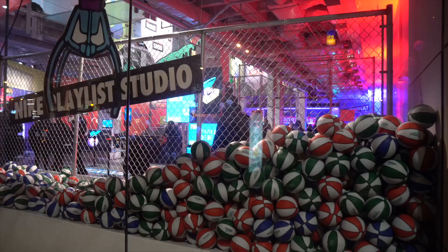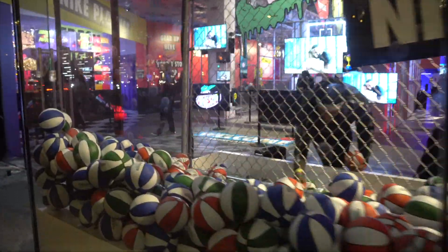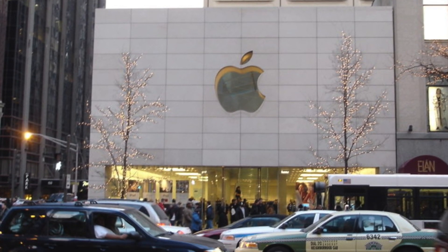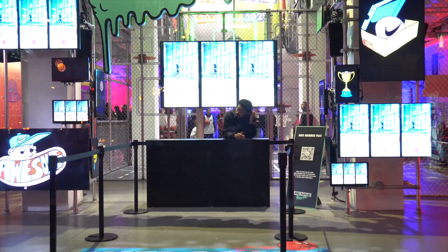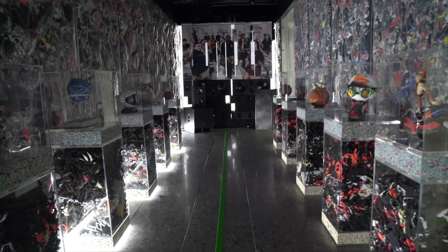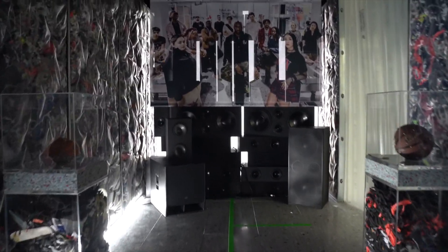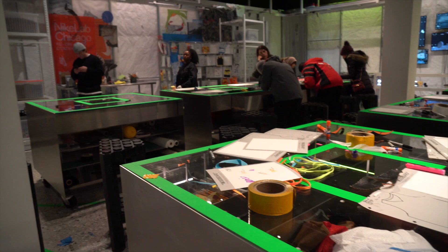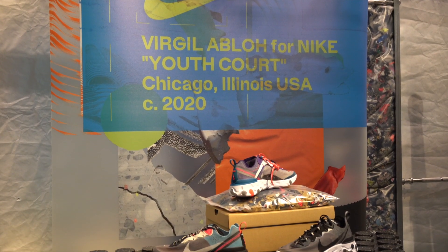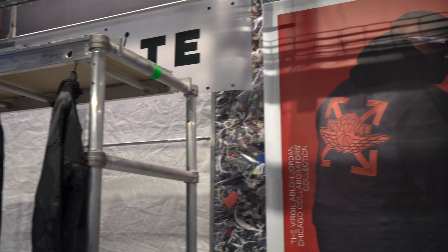Next place was the Nike Town area in downtown Chicago. They rented out almost the whole block — they have Nike Play in the corner of the block, where the old Apple Store used to be. It was kind of a play area for kids. They also have the Boys and Girls Club and a Virgil experience where you walk through. This is where they had a lot of the workshops — you're able to go there and learn and actually practice design, with tables and classes. Really nice area where Chicago and Nike are giving back to the youth. They do have a few heat drops there and some more clothing, but overall it's more of an educational experience.